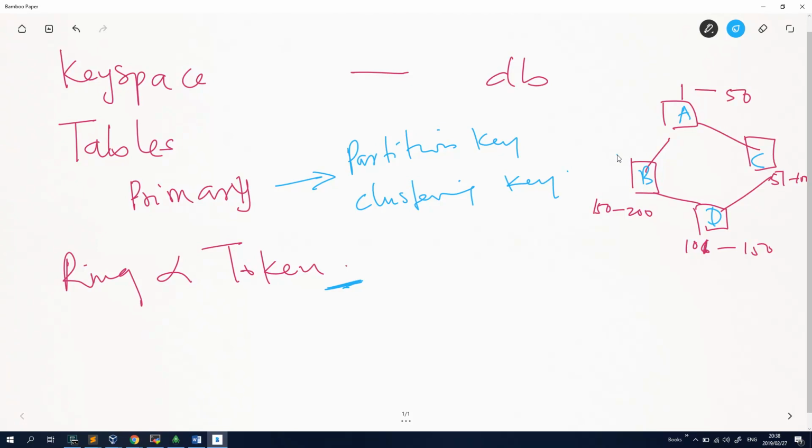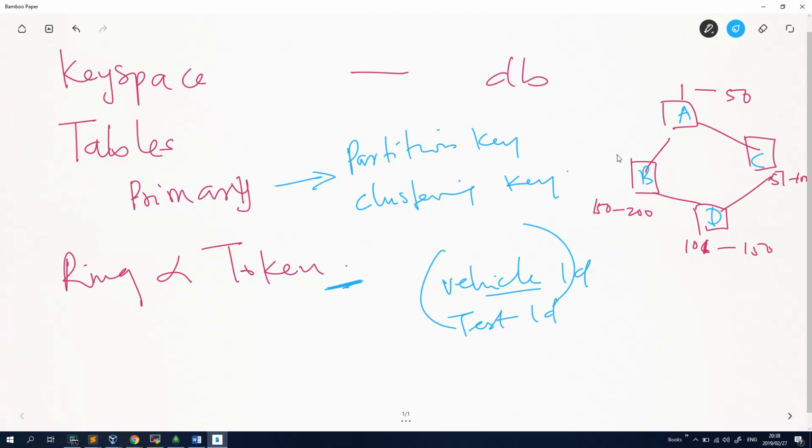But let's say we decide to use a composite key. In the primary key, we use the vehicle registration number or the vehicle ID as the partition key and the test ID as the clustering key. So we're going to have these two as the primary key.